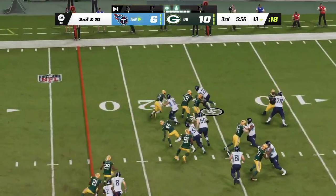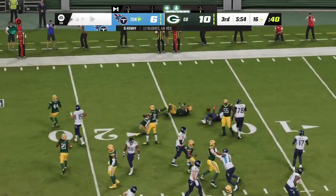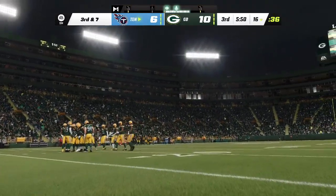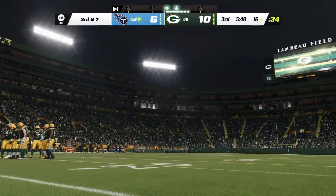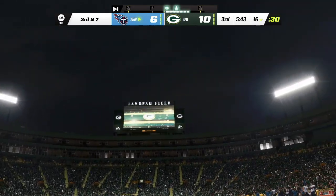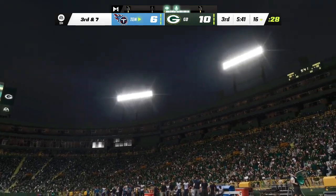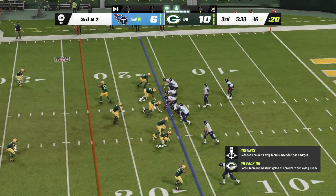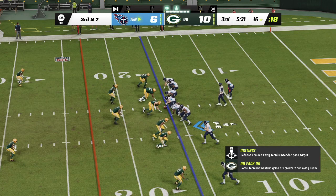Inside handoff, Henry. And a very short pickup there across the 15 to the 16. He'll get only three there, so it leaves him with a third and seven ahead. Well, that's a good start to this drive on the defensive side of the ball. And force the incompletion on first down, then you're able to shut down the running play on second. Yeah, I wouldn't be surprised now. A little bit of pressure going at the quarterback in an expected passing situation.